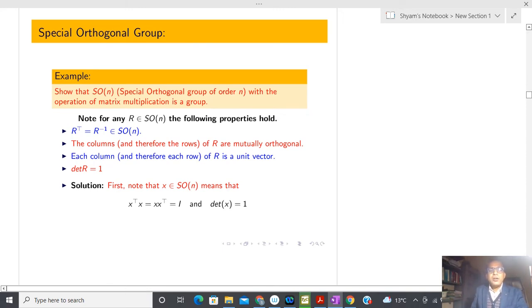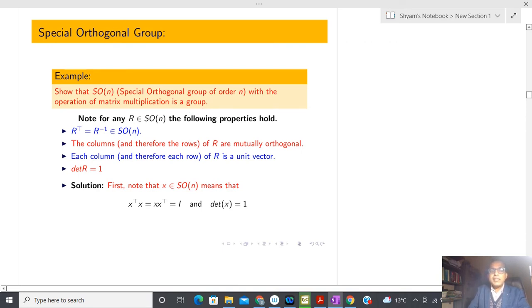Now here another thing is called a special orthogonal group. What is the meaning of a special orthogonal group? Whenever you deal with any robotic system, any system where rigidity is required, or rigid motion, meaning translation plus rotation, it is possible to show that this kind of group comes into the picture. So what are the properties of this group, the special orthogonal group?